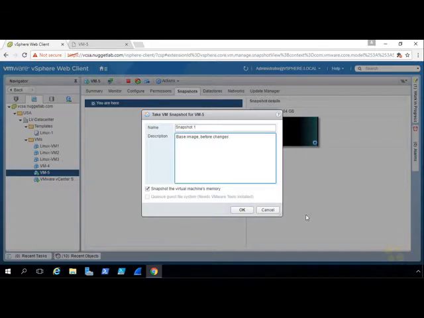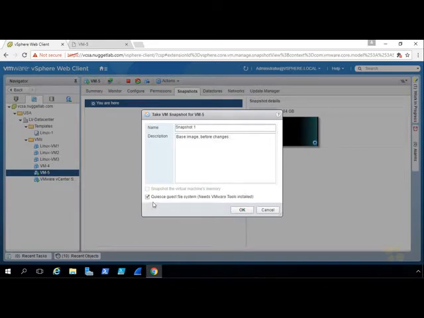Because the VM is running, we have the option for getting a snapshot of the virtual machine's memory that would be put into the vmem file. Or if we didn't want to capture the memory state of that virtual machine, we could remove that check. And then we could also, as an option, select Quiesce Guest File System. Now that's a good thing. If there's something that the VM needs to write to disk but just hasn't quite got around to it yet, this option of quiescing the guest file system will help us in getting that information written to disk so that if we ever restore, we can get everything that was intended to be on the disk. And vSphere can do that with that VM because VMware Tools is installed on the virtual machine.